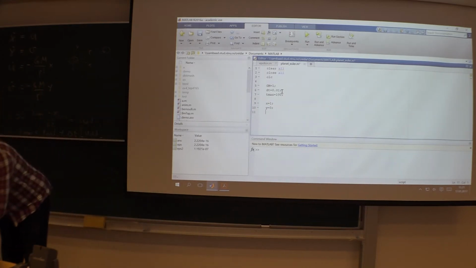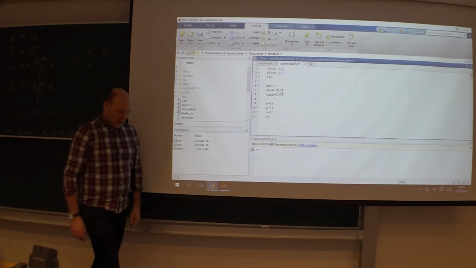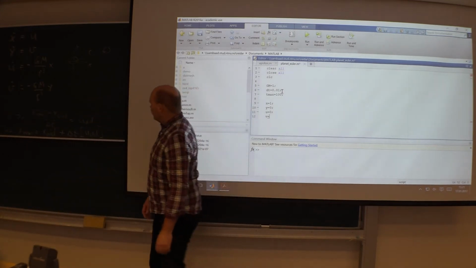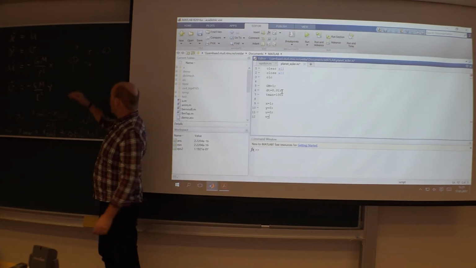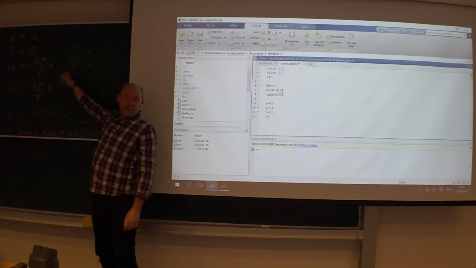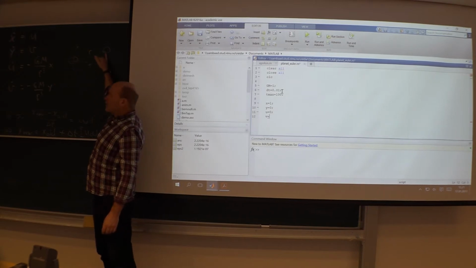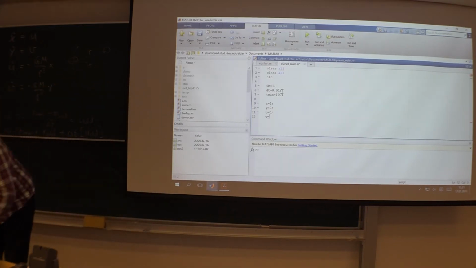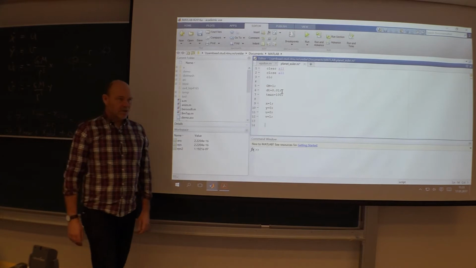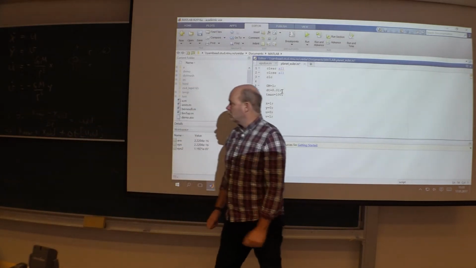Then I need to give it some start velocities. Velocity in the x direction is 1, and the velocity in the y direction is, oh sorry, not 1, 0. If I now choose 0, what's going to happen? Well, that's a very bad idea, at least for us here on Earth. The planet is going to go straight into the sun. Very bad idea. So I have to give it a sort of a velocity upwards. 0.5. Or let's start with 1. Just for fun. So that's my initial condition. You need numbers before you now begin.